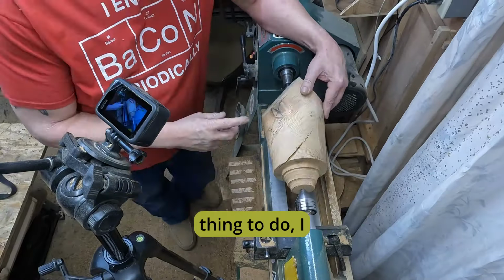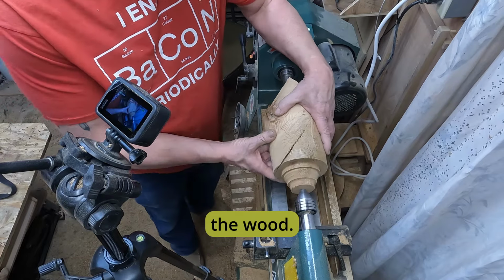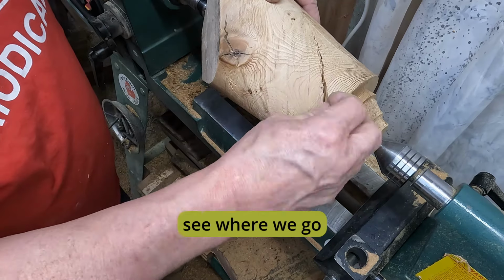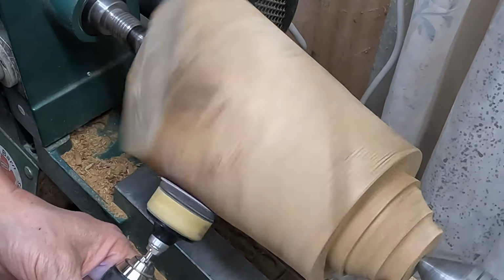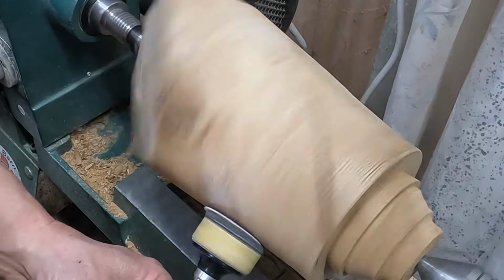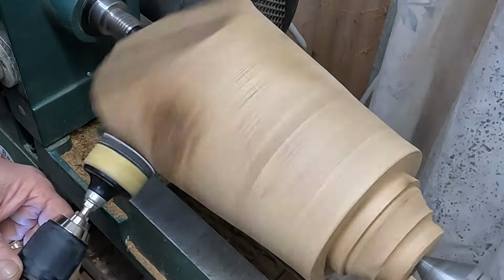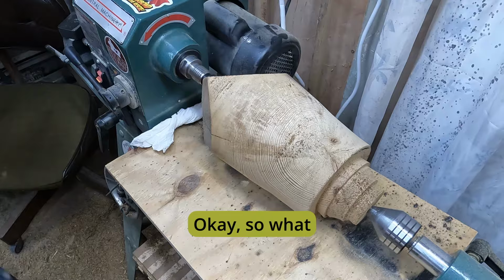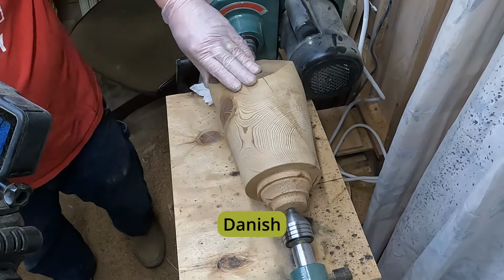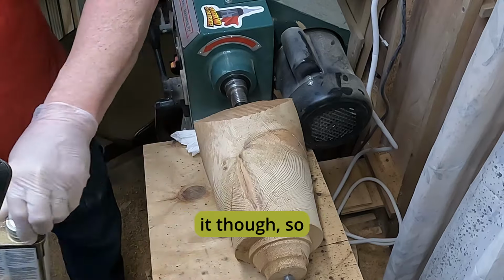Okay, the next thing to do, I think I'm going to hit it with the sandpaper, and then I'm going to use Danish oil, because Danish oil hardens in the wood. So I think I'm going to do that, and then we'll see where we go from there. All right. Okay, so what we're going to do is we're going to treat this with Danish oil, natural Danish oil. It's been around a little while. We got plenty of it though, so we'll use some of this.